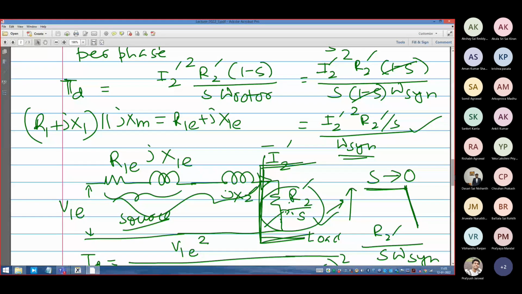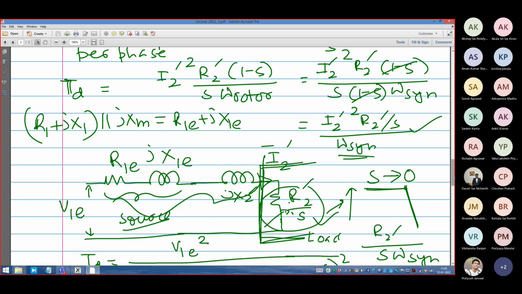So the number of poles creates the change in the speed of rotation of the magnetic field, and the rotor is essentially trying to catch that synchronous speed. In the process, the induction machine goes very close to the synchronous speed. Even in the characteristics, with the negative slope, it goes very close to that speed, but not exactly to the synchronous speed. The difference itself is called the slip, which is essentially how much it is slipping.